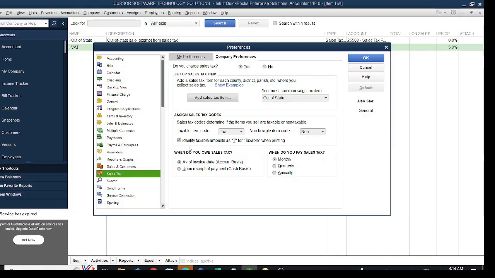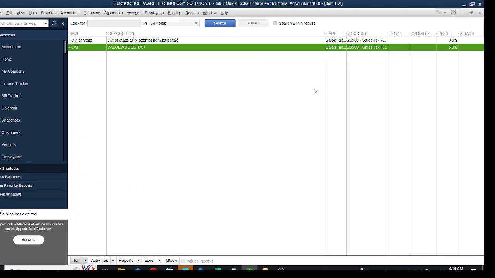You mark it away. But if you want them to know that this is what we have applied tax on, it will show on the invoice, so that your customer will know that they have paid sales tax on this, and this one is not taxable, this one is not taxable. This is where you are going to set it. That's the difference between creating it from your items and coming to preferences to set it up. So after you have set it up, you can just click OK, and that's how you are going to do that.